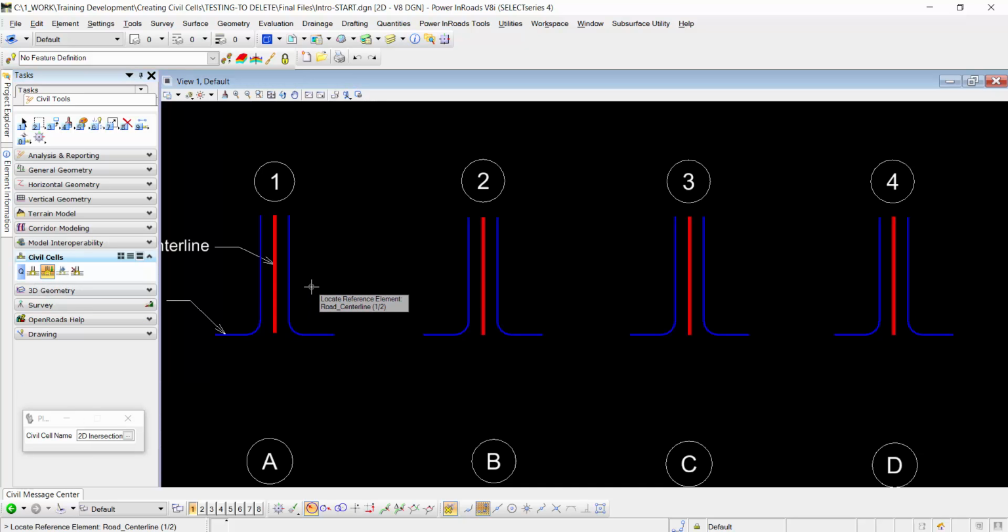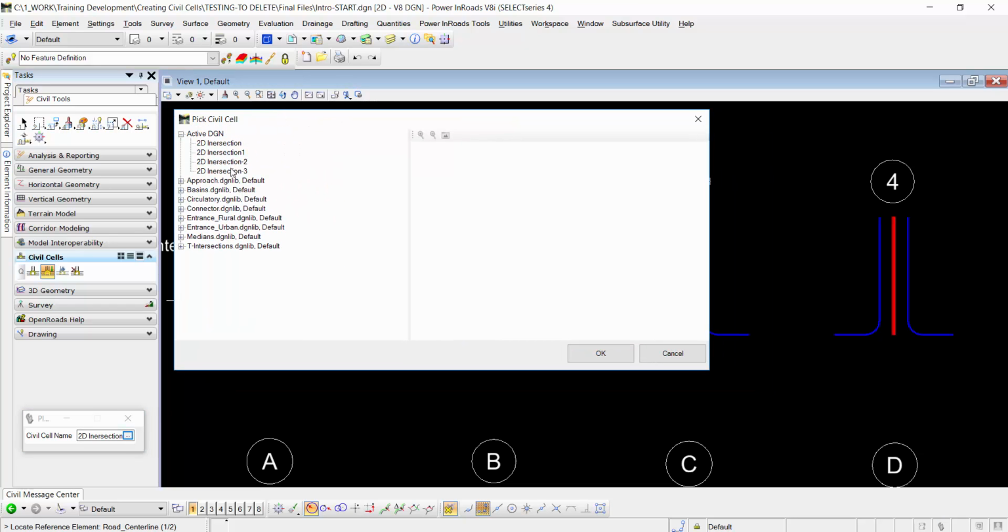And once again, we will take a look at it. Open up the library, and we can see intersection 3 now in the library, and it looks correct. The red lines in the preview are the reference elements. The black lines are the dependent elements. Again, the reference elements represent the placeholders for the elements that have to exist in your design. The black elements, or the dependent elements, are the elements that will be placed in your design and will be configured or reconfigured to adjust to match the reference elements in each and every design.